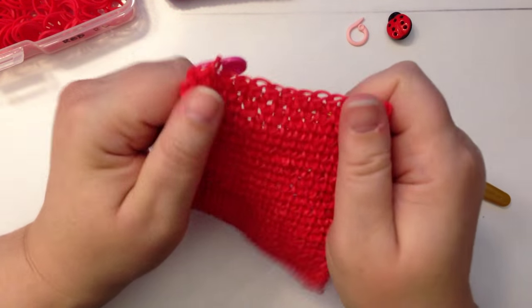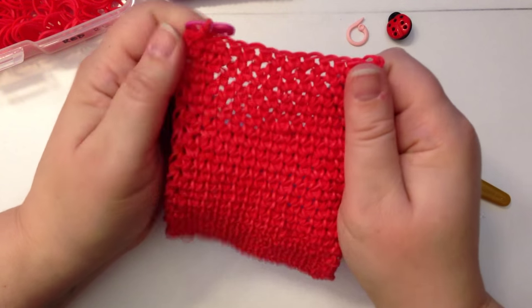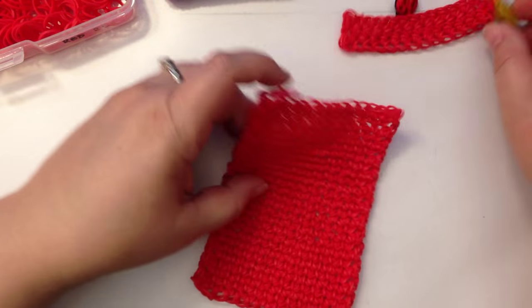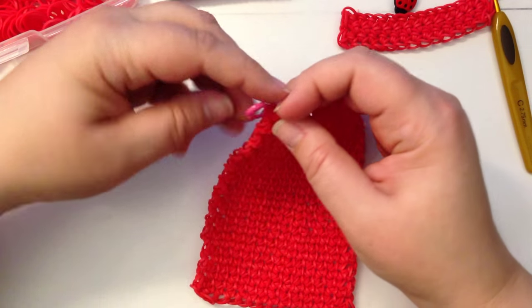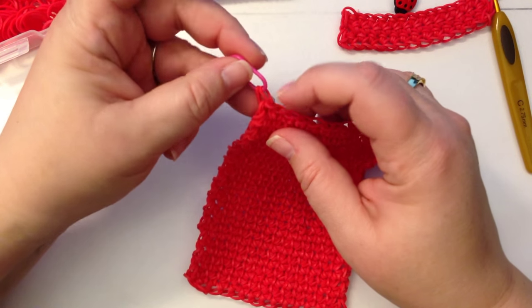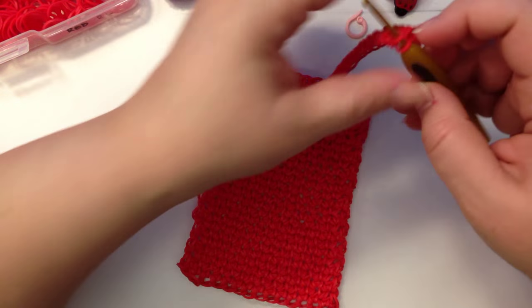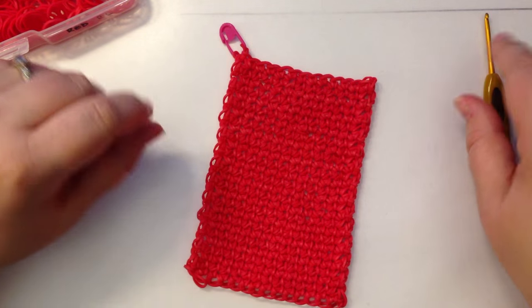So pause the video and you do your 24 rounds, or, they're not rounds, are they? They're 24 rows. And you will end up, as I said, with something looking like this. And that's where we want to be at. This is where my last stitch is. I've done a slip stitch here, but we're actually going to tie that off. Okay, so I'm going to take my hook out and we will pretend that you have caught up to me.